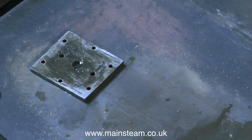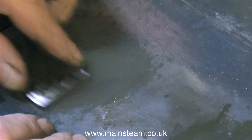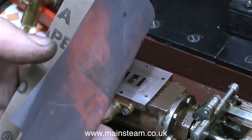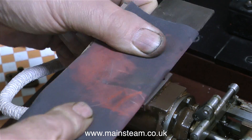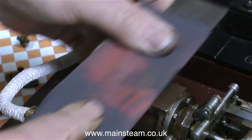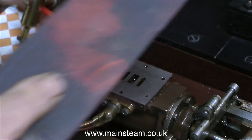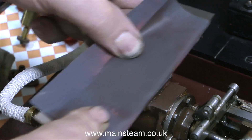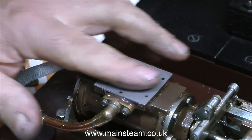In this clip I'm cleaning up the top surface of the valve chest cover because it's quite rusty. The underside is not that important — I gave it a quick clean as well but it's not as critical. Trying to avoid unnecessary work as usual, I didn't remove the cylinder to clean up the cylinder port face. I used a piece of steel plate and some 400 grit wet-and-dry sandpaper. The port face wasn't very bad anyway, but you definitely need the sandpaper on a piece of flat plate. This job took quite a while — this is the edited version — and I also used some machine oil on the port face so the sandpaper didn't clog. In the end I got a very smooth and very flat finish.